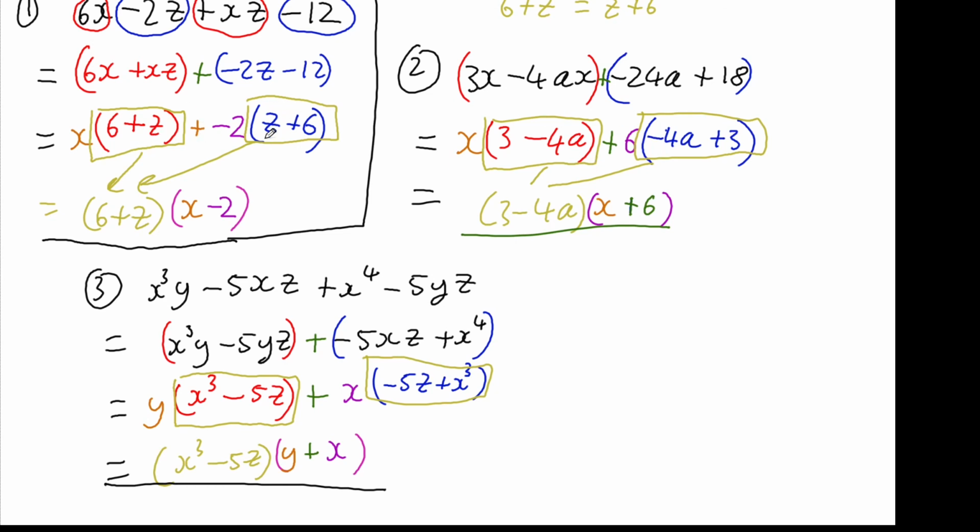You should have 2 terms, and they should each have the same matching bracket in them. Even if the terms are swapped, they should still match up, signs and everything, which means they can factorize out the front, and you can be left with what's left over in your second bracket. And remember, you can always check your factorizing by expanding back out.